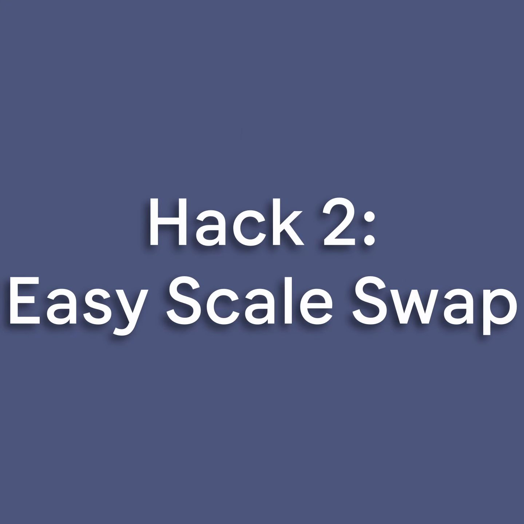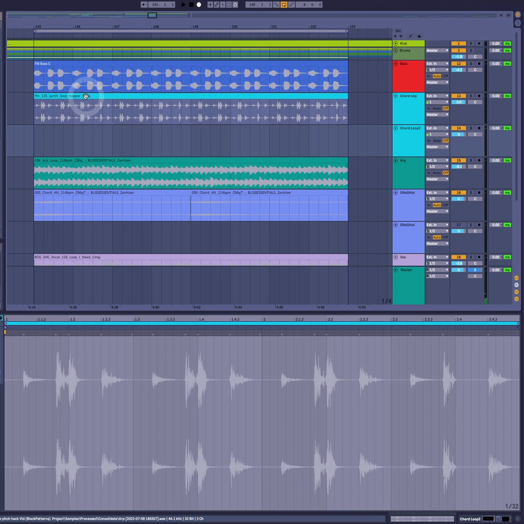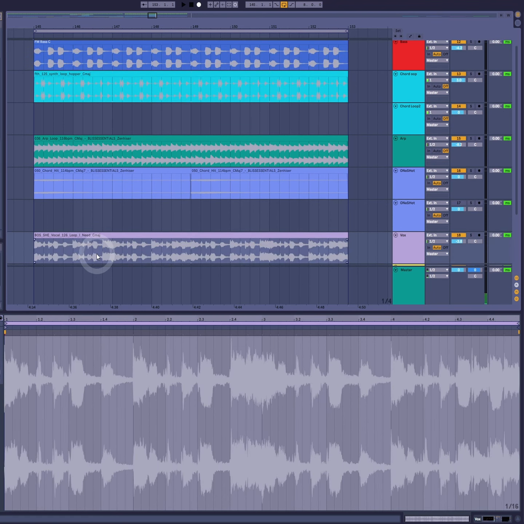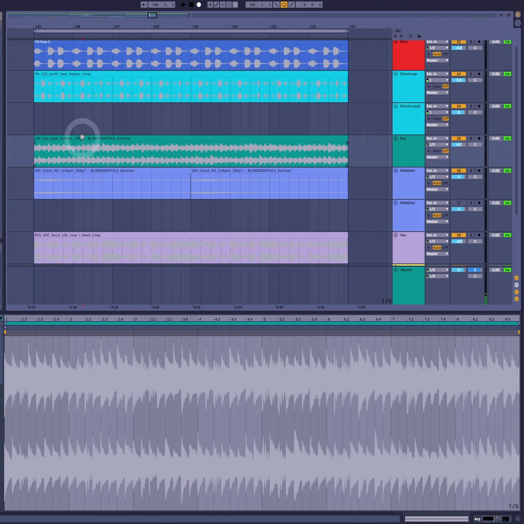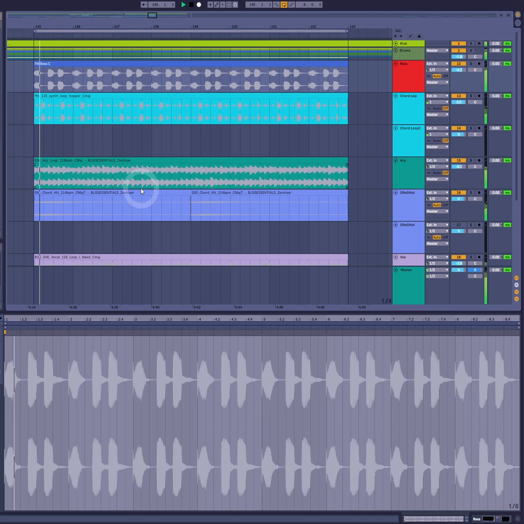Okay, so you've heard this major happy, minor sad thing, right? Well, I prefer major upbeat, minor more serious. Regardless, what if you wanted to try your major track as a minor track? Here's a simple hack. Here we have a bunch of loops in C major, vocals, arp, stab, bass.